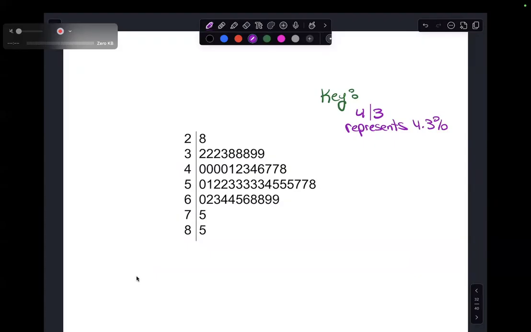Does everybody kind of see why I don't find them super useful? If you find any type of data that this is the best way to represent, I don't know what I will do, but I will be really grateful. Just post it in the forums and that can be your discussion for the week. If you find any data out there that is best represented by a stem and leaf plot, post it in the forums so that we can see that this actually does have a really great use, because I have not found one.